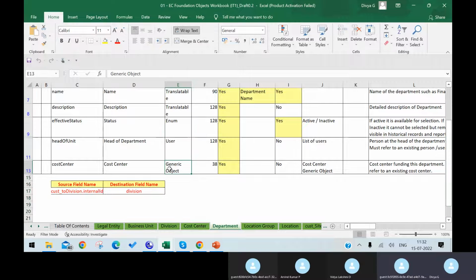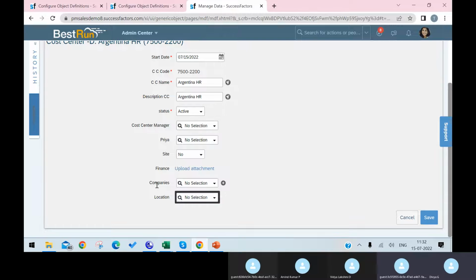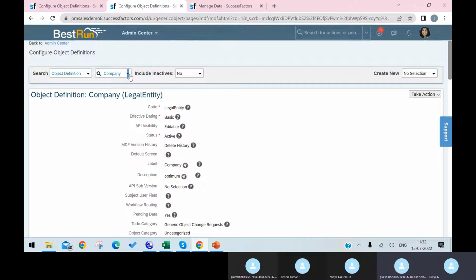They are asking for generic objects, and cost center generic objects here. Then what we'll do, we'll select generic object and keep valid value source as cost center. In the same way as company, we need to select cost center here.